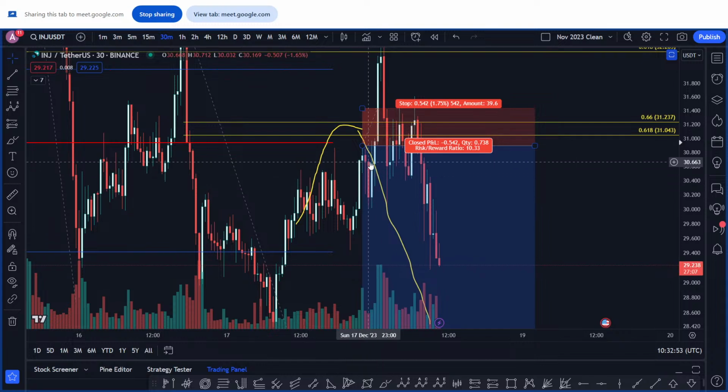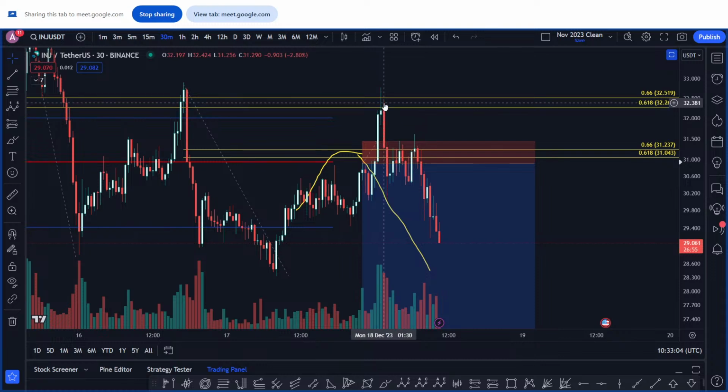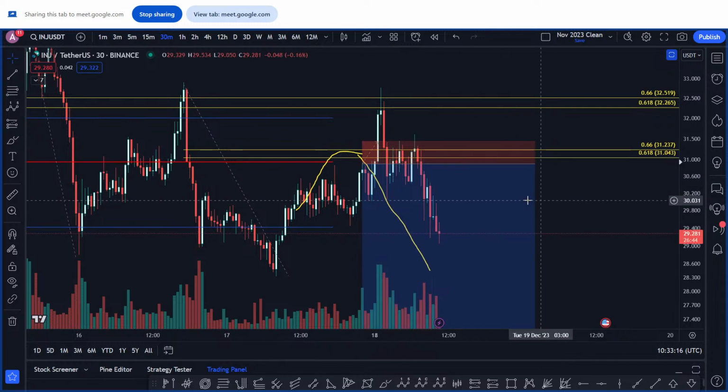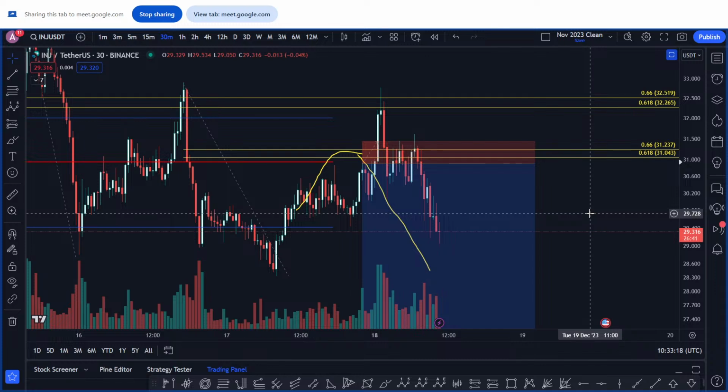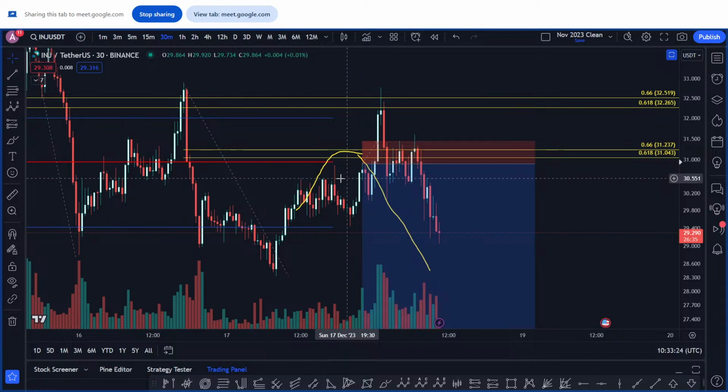And then there was added volume. People are trying to buy that reversal. Pushed it up all the way into the value area, all the way into this previous 618 area. Took profit. Obviously some people entered shorts again. Lost this golden pocket. Came back, played around a little bit, eventually lost it, and now it's trading down. My idea is you need a reaction off the golden pocket. So actually, in theory, in hindsight, and hindsight is always 20/20, this was too soon.